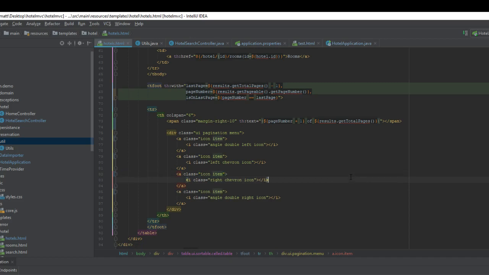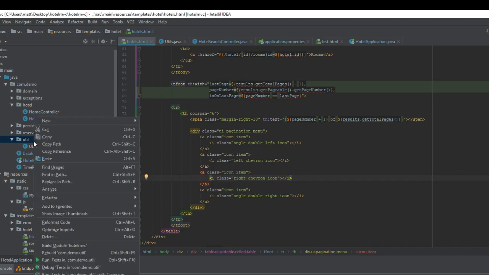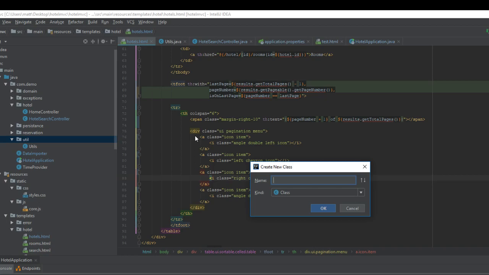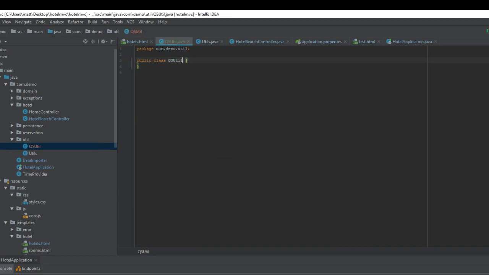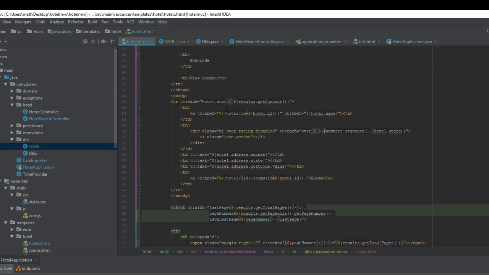Way too much hassle. The second approach you could do is create a utility method that you can invoke through a Spring SpEL expression directly in the template that will let you modify the query string directly. So an example of that is creating a class like this, QSUtil, annotated with Component to make it a Spring Bean. We could name it QSUtil, which is what we'll refer to it as in the template. So if you wanted to create a method that uppercases a string, it's just as simple as defining it here, and you can call it through a Spring SpEL expression. Just to give you a taste of how that's done.